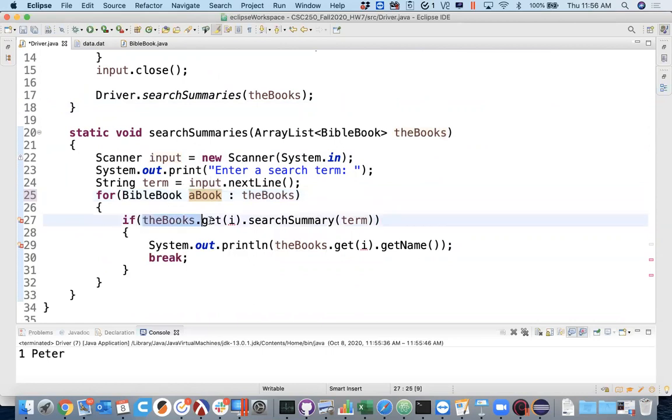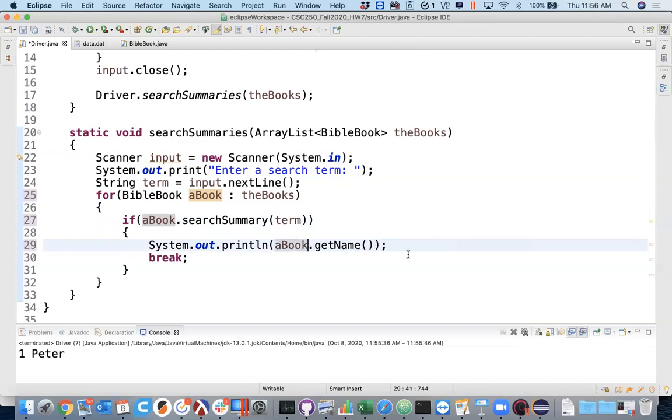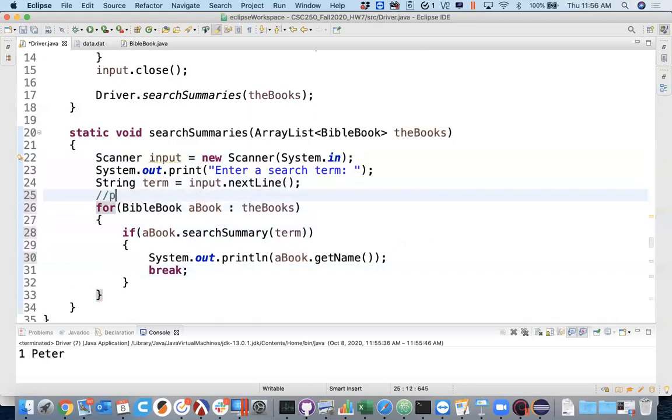Then I can ask if book.searchSummary(term), then I can say book.getName. Like that. So this is a for each loop. This is kind of like saying in Python, for a book in books. That's what the Python equivalent of that for loop looks like.